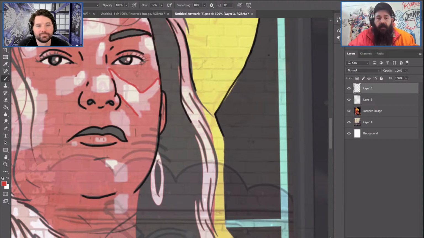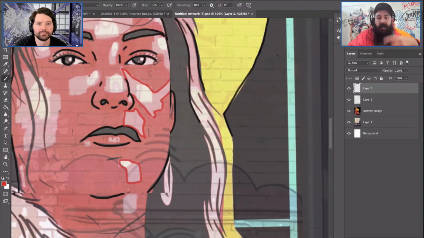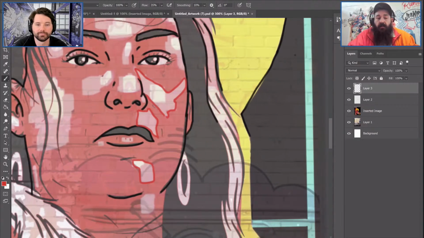And for me, I know where most of the highlights and stuff are going to go automatically, but that can also change the way someone's face and shape look. So if it's someone that you need to really look like them, I would say you can do this method a couple of times, and you can even use your design that you've done on the wall as another grid, just by repeating the method and using your messed up design as an actual grid as well. So for me, this is the perfect way of nailing every portrait as best as I can.